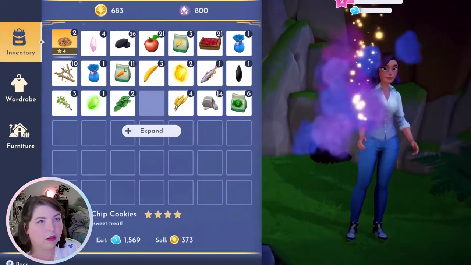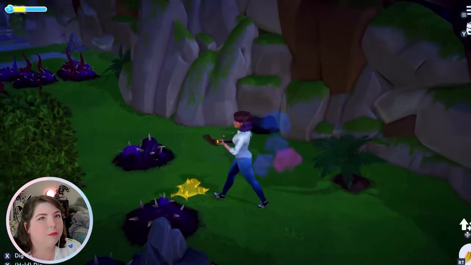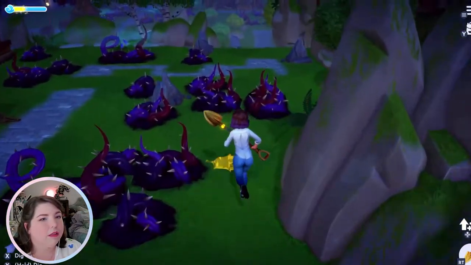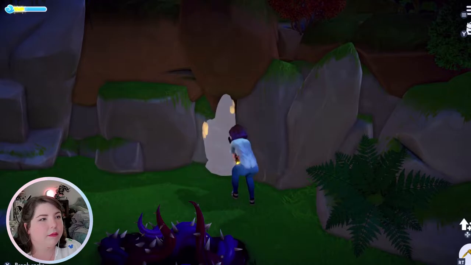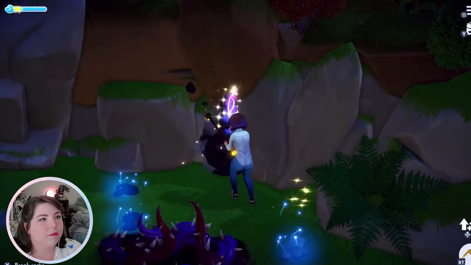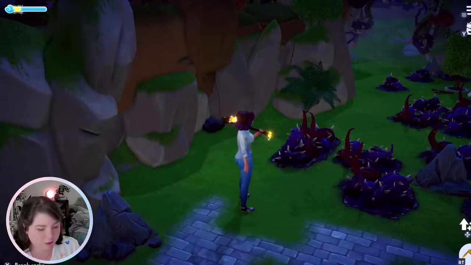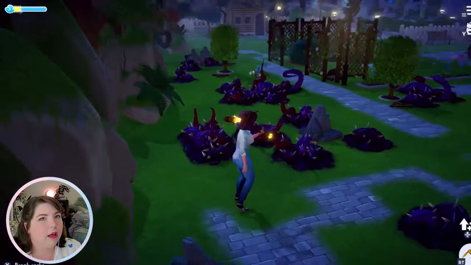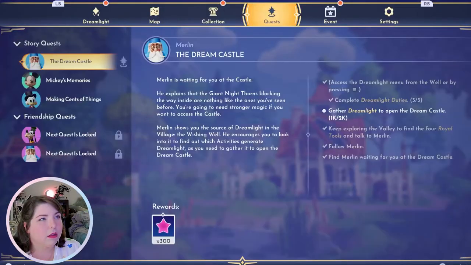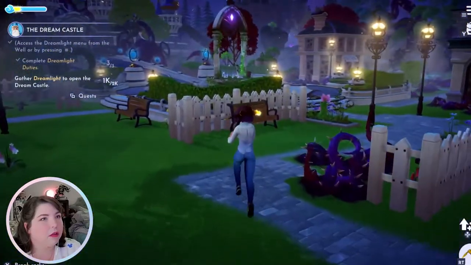Purified night shard. I need to eat a little snack. Oh, we've got some extra energy from that one. It's always nice. Oh, what's this? Dreamlight we have now. Oh, very nice. So with that, I think we can go back to the castle.